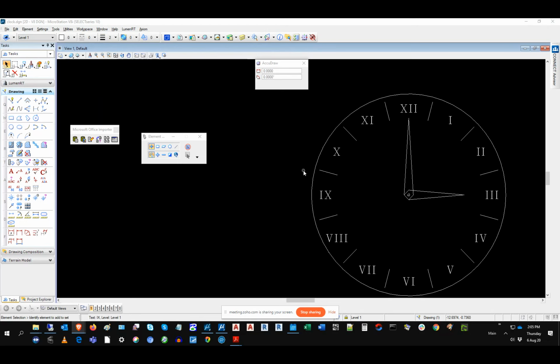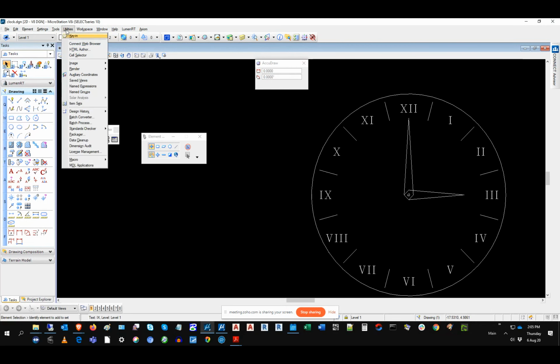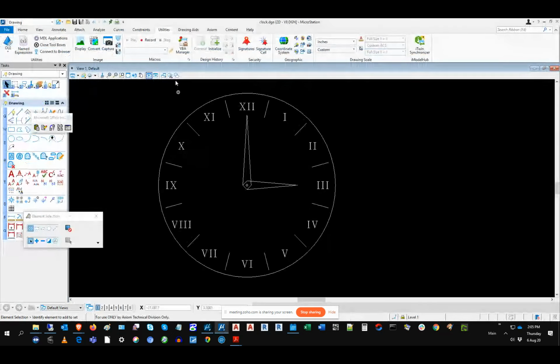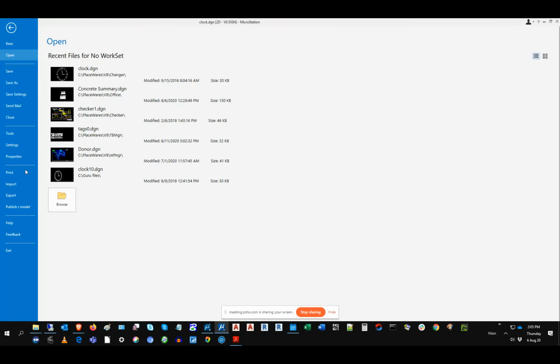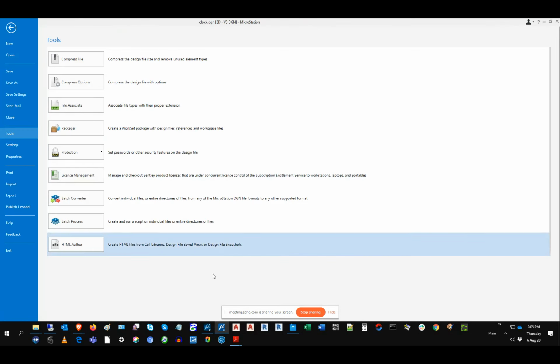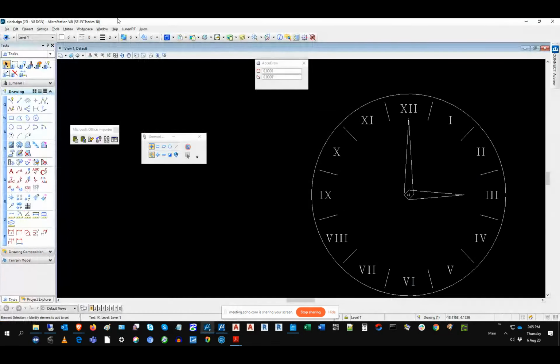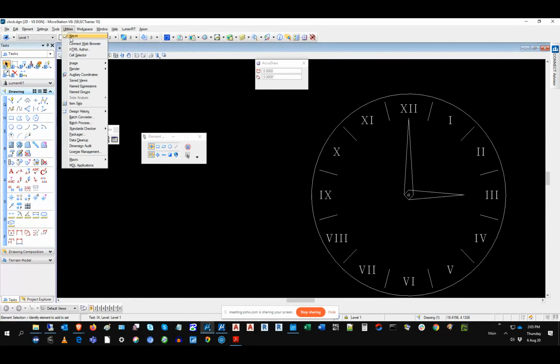So the utilities menu in V8i is the main area I'm going to concentrate on, but I'll also cross over to Connect. In Connect, as I mentioned just before I started recording, here's the utilities toolbar off of the drawing workflow. This has most of the things I'm going to show you in V8i, but there's additional things under the File menu Tools area, and I'll cover those as I cross them that are also in V8i. So we'll go to utilities first, and the first thing here is key in.